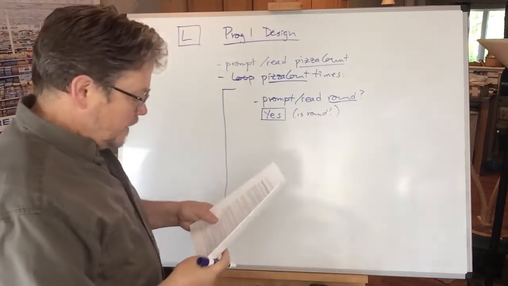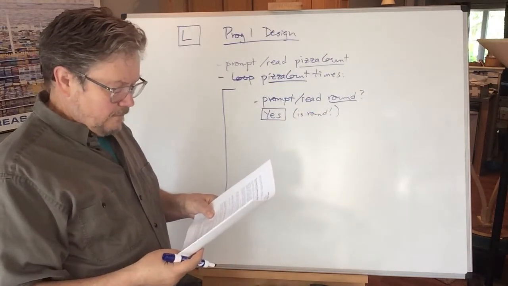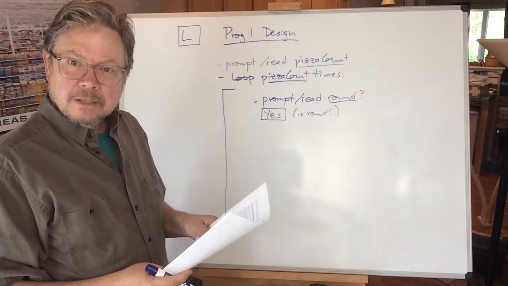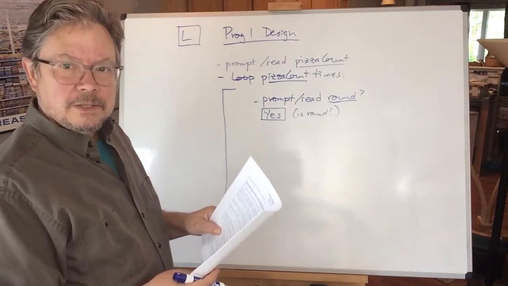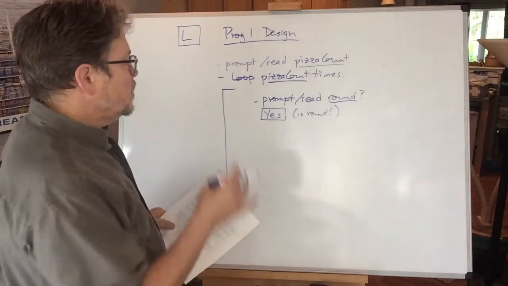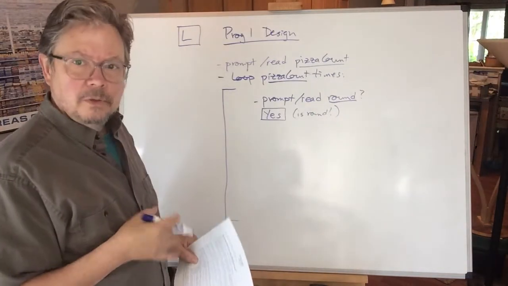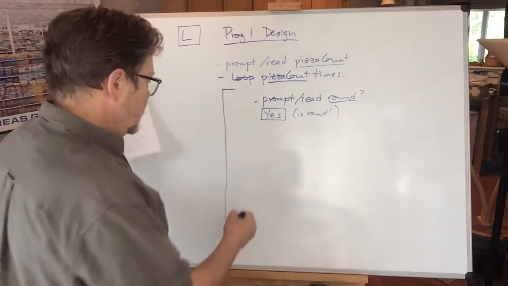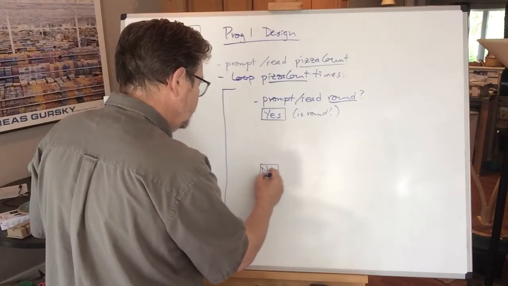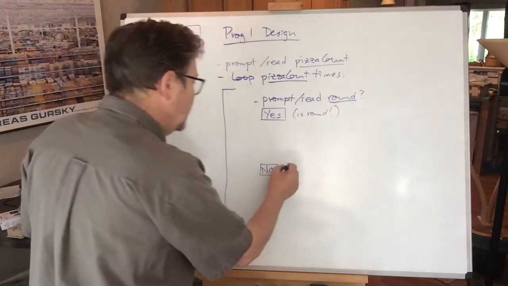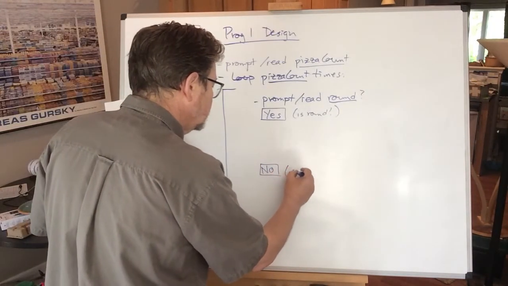Now, there's where the secret message comes in. If it isn't, then it must be rectangular. Since I know you've read through this assignment now at least twice and annotated everything very carefully, you know you do some things if the pizza is round, you do different things if the pizza is rectangular. So I'm going to put my no down here. I don't know how we're going to do for space here, but we'll just throw it up here and see what happens. If no, it is rectangular.